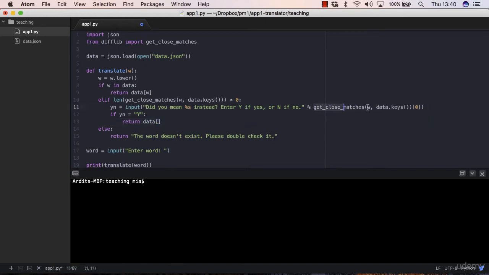We get the correct word from this expression. So get close matches will give us the best match, and we need to pass that match into the data dictionary so we get the value of the definition for rain. We use that match because the user agreed that the best match was rain. So this message will be replaced by rain, and the user agreed to that.